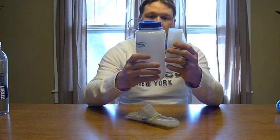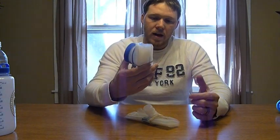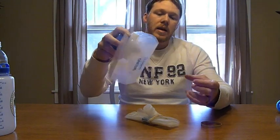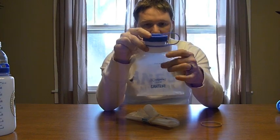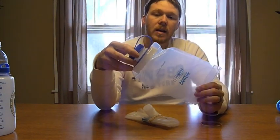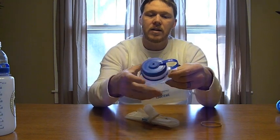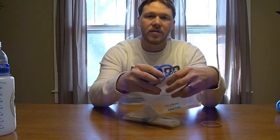I bought this Nalgene one-liter canteen — it weighs 2.3 ounces. The nice thing about it is it folds up smaller, so I can fit it in a smaller space in my pack. It weighs just about an ounce more than a Gatorade bottle, but the benefit I'm getting is a small packing unit. This one's a 32-ounce canteen — you can see where the 32-ounce mark is — but I can actually fit closer to 40 ounces in it, so it has a fairly large carrying capacity. It also has a large mouth on it, and the cap is attached to a holder. That's where the extra weight comes in, but it's functional, and sometimes you have to take a weight hit if it's functional.